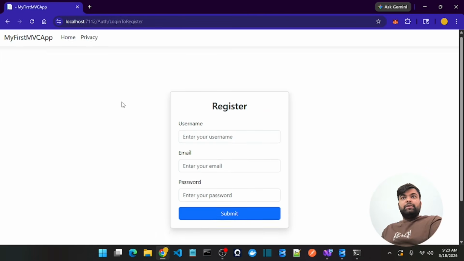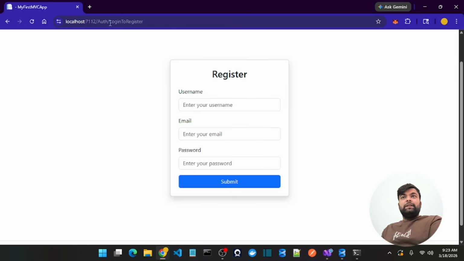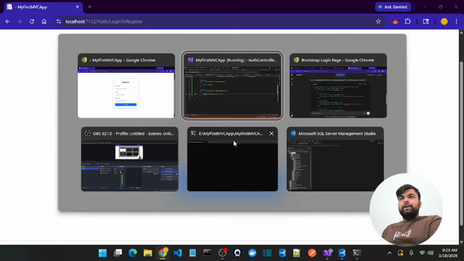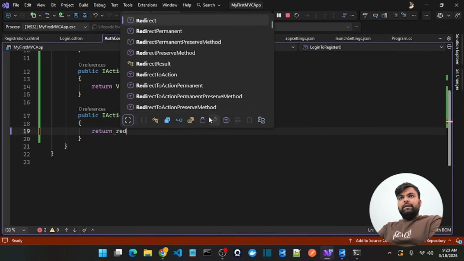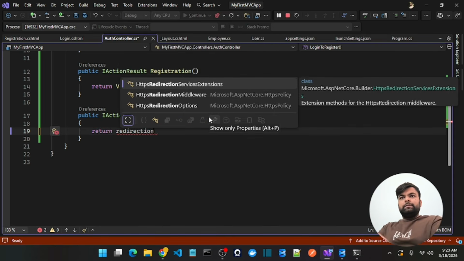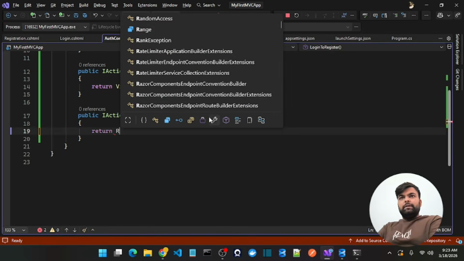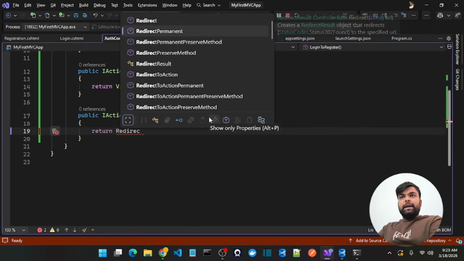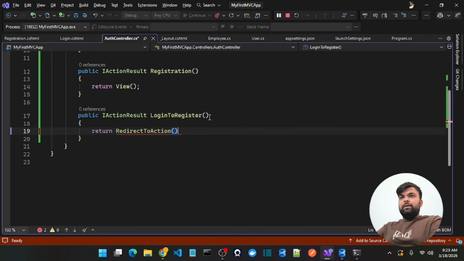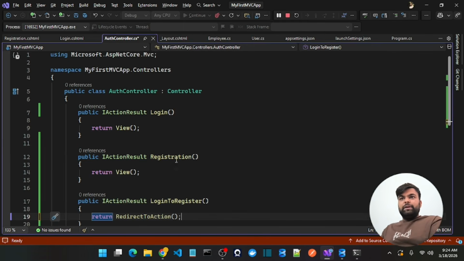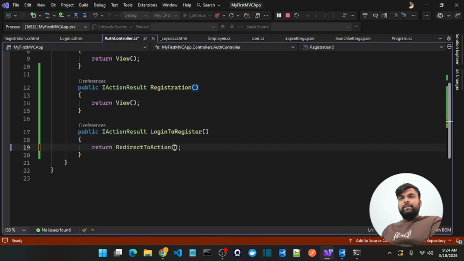Click over this button and let's see how it works. I will click here, and you will see that we got the login to register method. But right now the URL is login to register, and we need the registration URL there. So how can you do this? You just have to change it to RedirectToAction, and mention the action name as the Registration action.